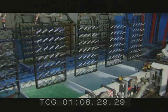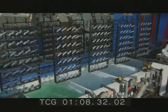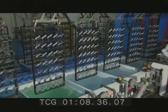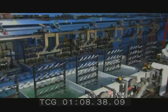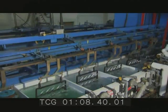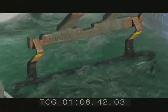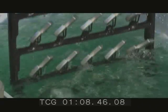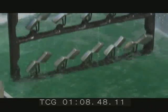Then, the brass cases are dipped into a series of blue-green baths that are more about toughening up the cases than they are about cleaning them. The greenish bath contains trace amounts of nickel that adheres to the cases to protect the softer brass from wear and tear. Then, it's into a bluish solution that's mixed with trace amounts of chrome to make the surface of the cases shinier and easier to clean.